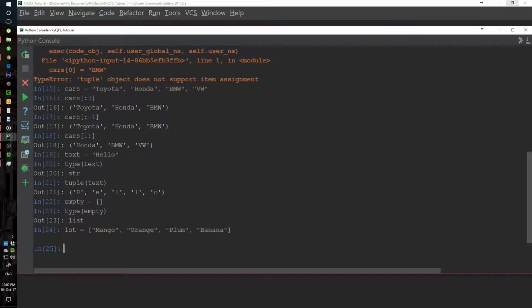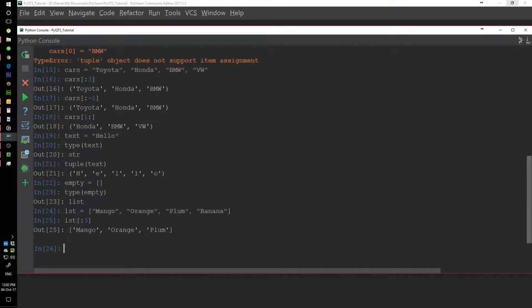And then with a list, we can do most of the stuff we were doing with the tuple. So for example, slicing. We can get the first 3 items of the list. There we go. The same thing that we did with the tuple, you can do with the list.